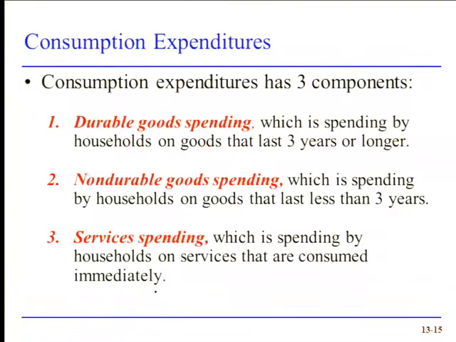So starting with consumer expenditures, recall that consumer expenditures basically can be broken down into 3 categories: durable goods spending, non-durable goods spending, and services. Durable goods are spending on items that are expected to last 3 years or longer, things like automobiles, trucks, airplanes, boats, furniture, appliances. Non-durable goods spending is for items that generally will last less than 3 years, magazines, food, clothing, and such. And services are things that you consume immediately, right? Restaurant meals, electricity, doctor's appointments, transportation services, and so on.